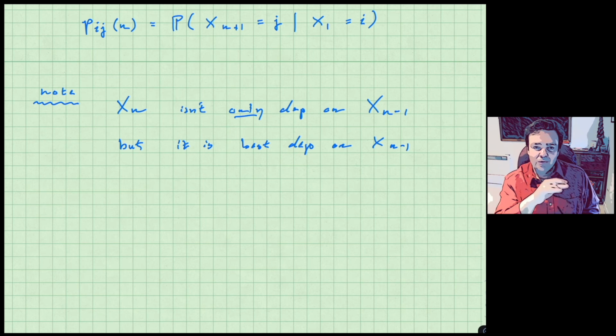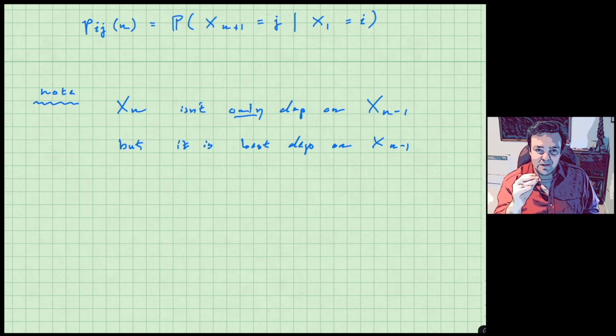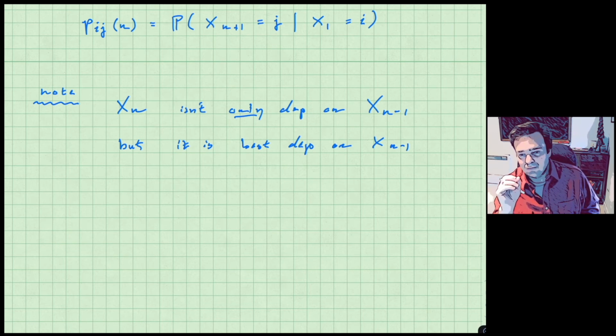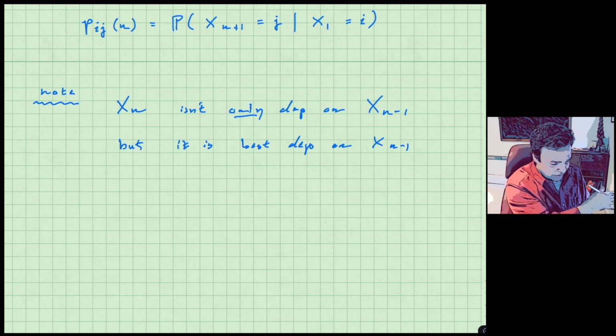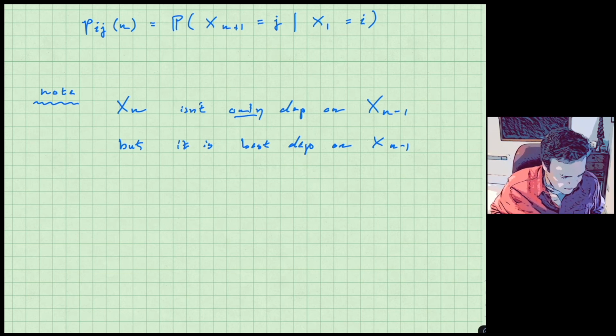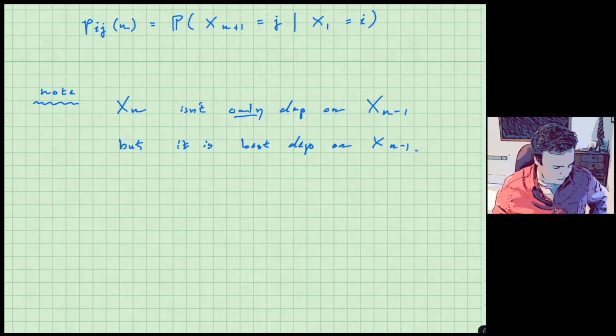So there certainly is a dependence, but if you want to know the probability of getting to the next spot, the best piece of information that will help you most is where he currently is. You could get some information by knowing where he used to be, but you get the most if you know where he is currently. You're not going to get any more information by adding things you knew about where he was before that. That's probably the best way to say it. So be careful with this memoryless property. Try not to overuse it.